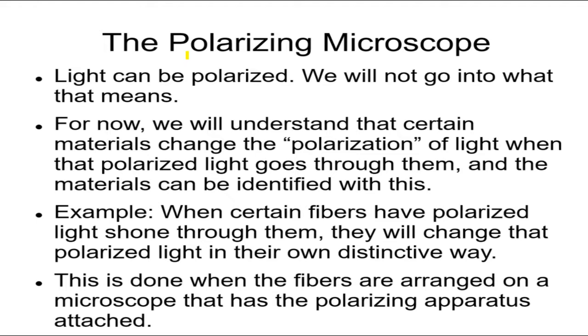There's a polarizing microscope. We're not going to deal too much with this, but you should know that light can be polarized. I'd rather not explain what that is, since getting deep enough into it might be very complex and complicated. But just understand that there's a certain light that can be polarized and certain samples that will change or rotate the polarization of light that goes through them. And this is very, very important when you're dealing with, let's say, carpet fibers or other fibers. Even though we look at them through the microscope, we can say, well, the color is very much the same.